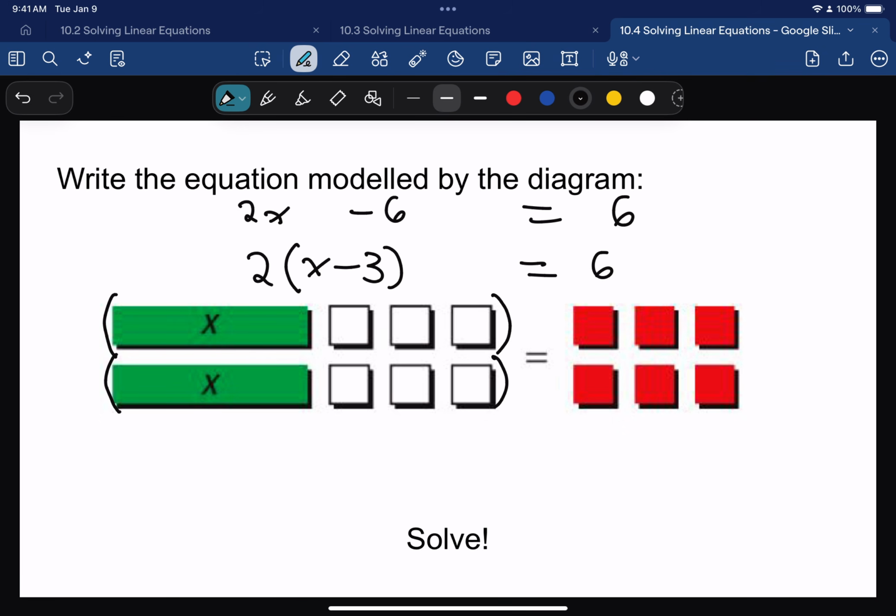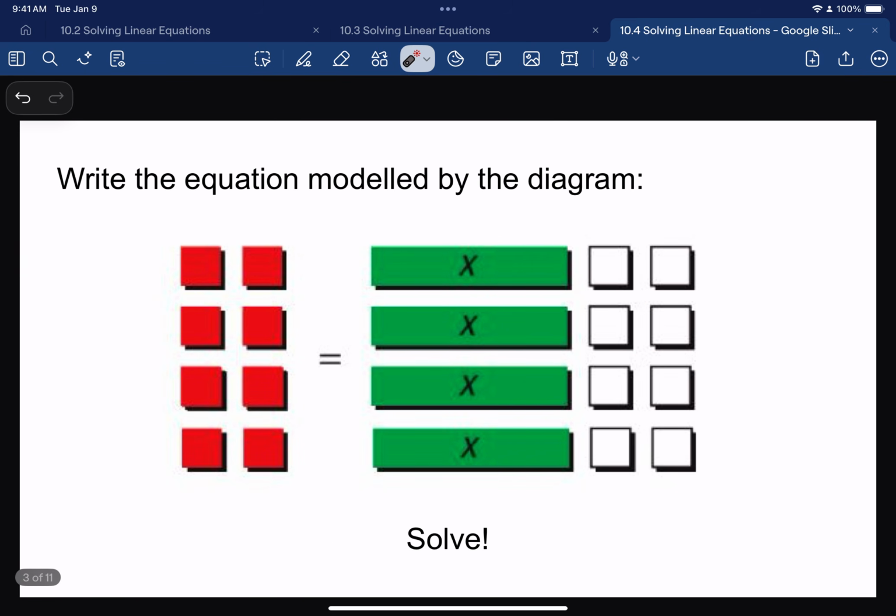So these are actually the same thing. Both of these equations are technically correct. The bottom one is correct and the top one is correct. With this bottom one, I broke it down into similar little expressions, and then I said, how many of these expressions do we have? So x minus 3, we have 2 of them. So let's check out the next slide.